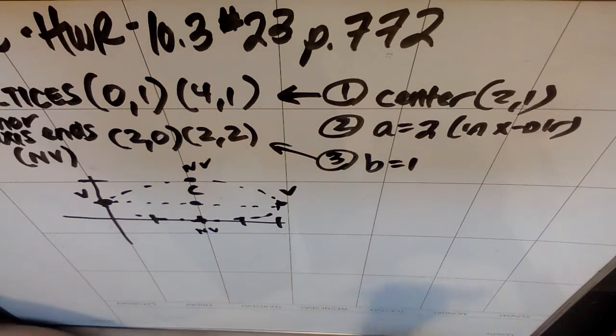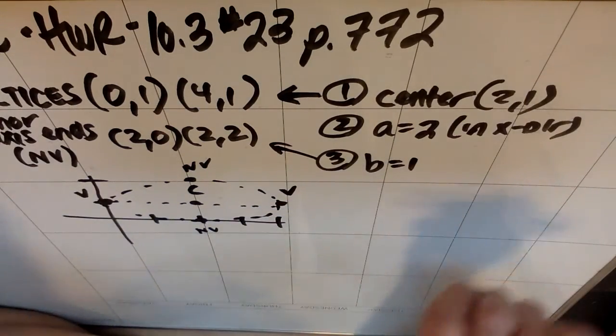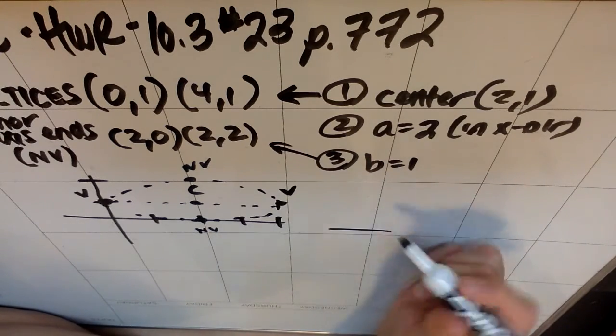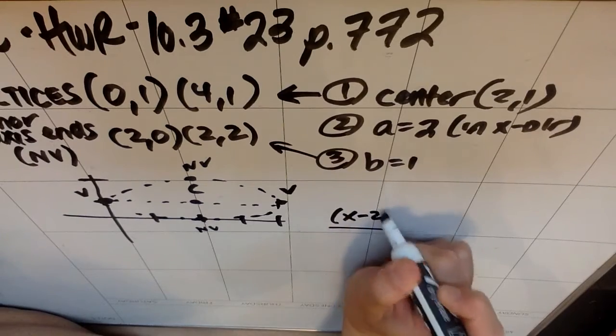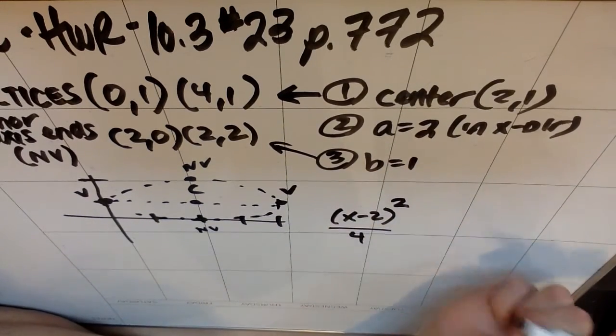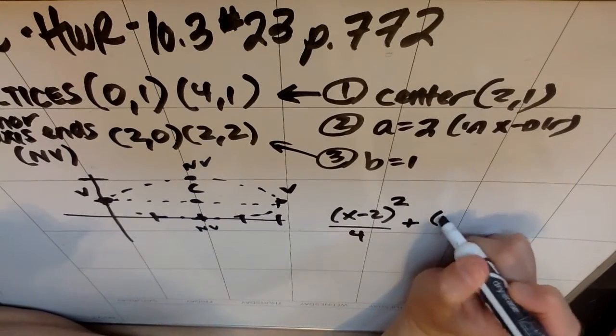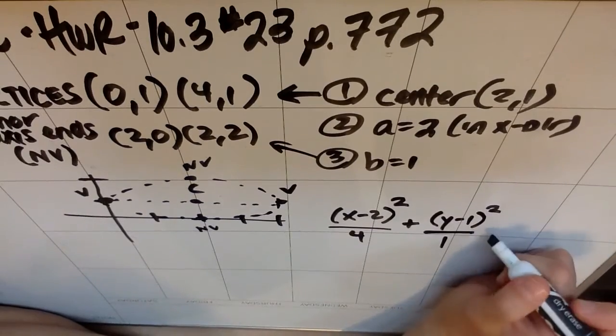So the way an ellipse works is that whichever direction is the longer one, that's A, and the x stuff is going to go on top of that because the A is in the x direction. So I'm going to get (x minus 2), because that's the coordinate of the center, squared over A squared, which is either 2 squared or 4, up to you, plus (y minus 1) quantity squared over B squared, which is 1 squared, is 1, equals 1.